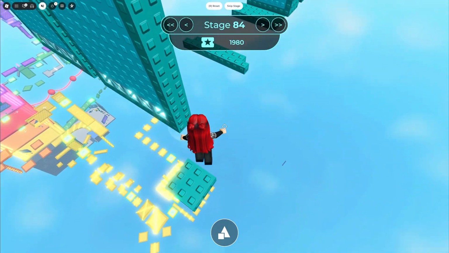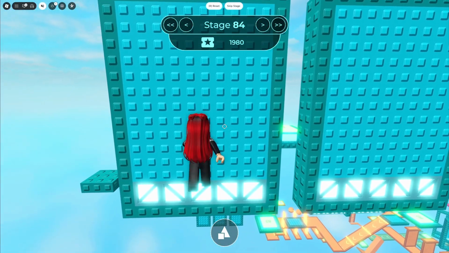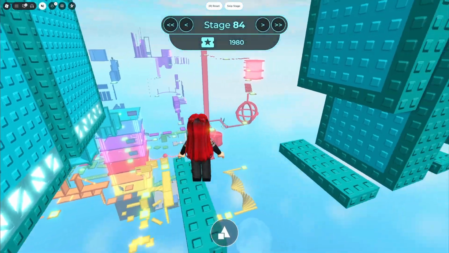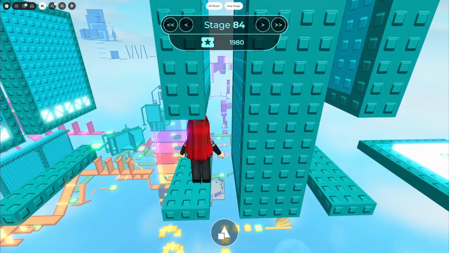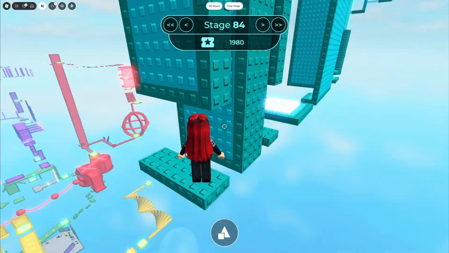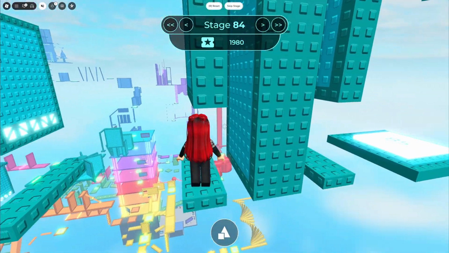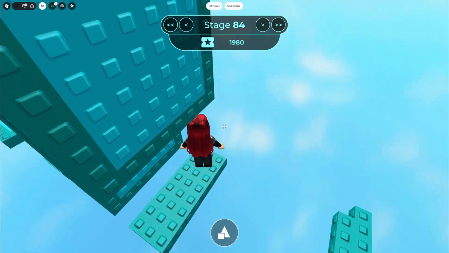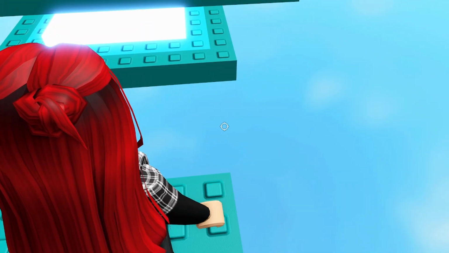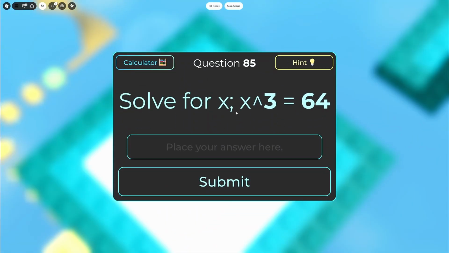But I can't hop that far, so it needs to be from here. There we go, like that. And then like this. But why is my head gonna bonk, I can't even jump. But I need to be able to jump, so is it gonna be like a last second jump? Yep, it is. Last second jump number 2.